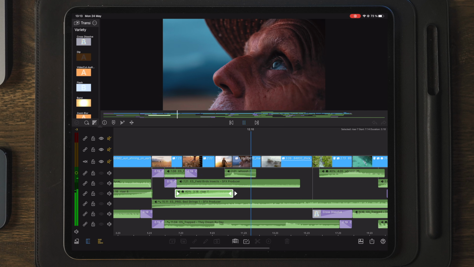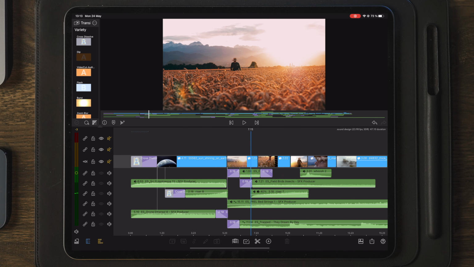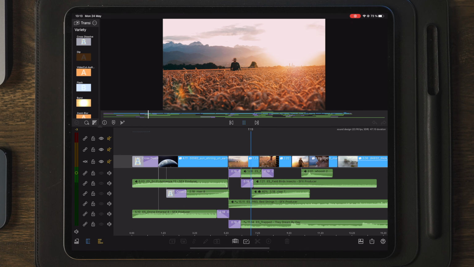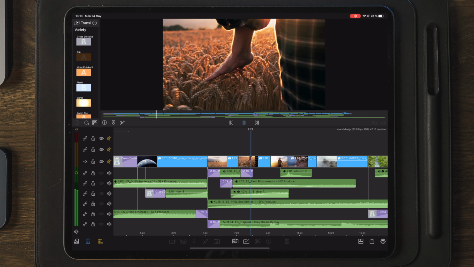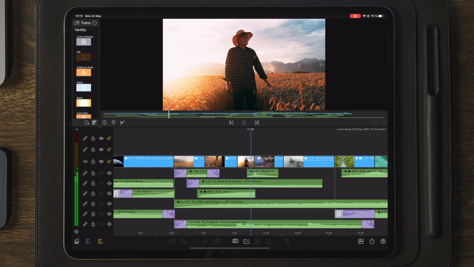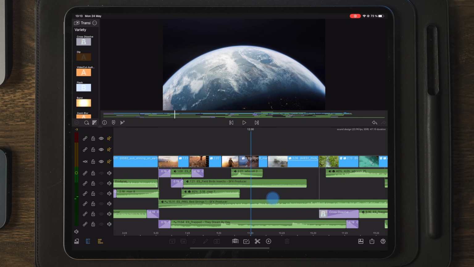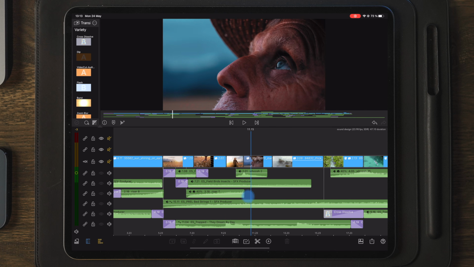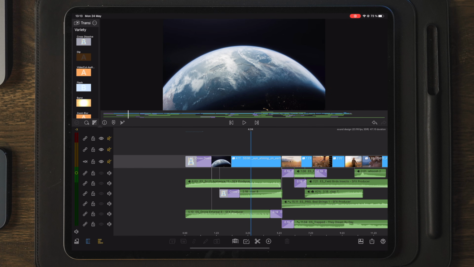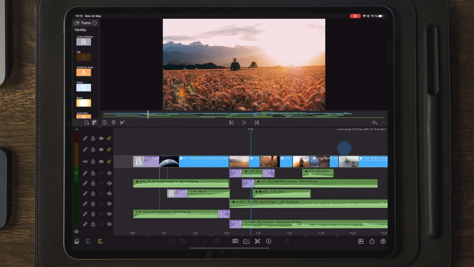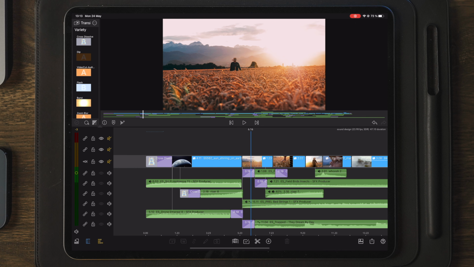And here you can hear that the riser is actually building up the expectation of something is going to happen. And then we get this breathe effect, and we have this old man here looking up to the sky, which is then reflecting back to the clip, which is in the beginning. Not that this is a video on how you're gonna edit a cinematic sequence, but that's also something that you might consider if you use stock footage.